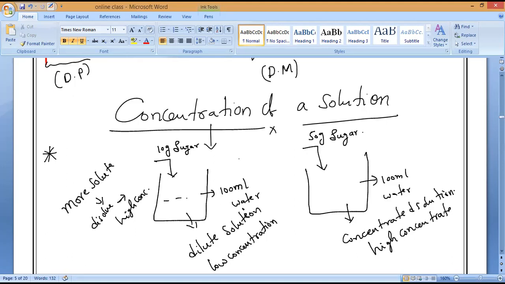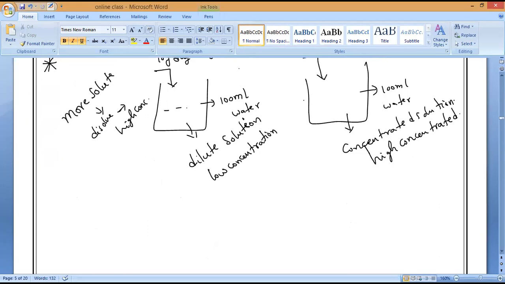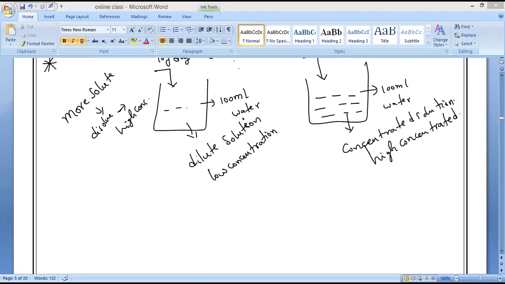That is what you have to remember. Okay, everyone, so who decides whether the given solution is concentrated or diluted? The amount of solute will decide whether the given solution is low concentration or high concentration. And I am saying again, please, everyone should speak in the class. Only one or two are responding, the remaining are silent. If you don't want to, I'll remove you from the meeting.